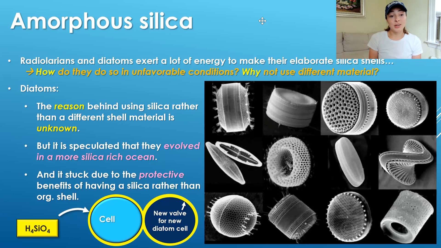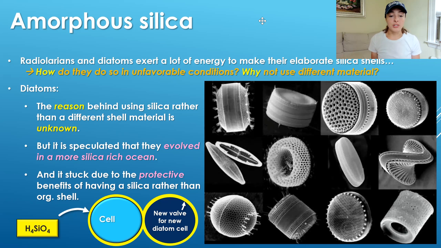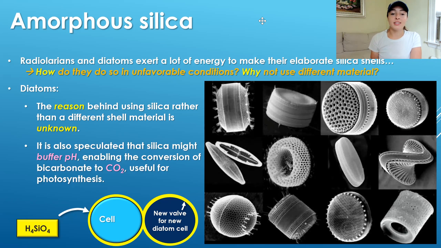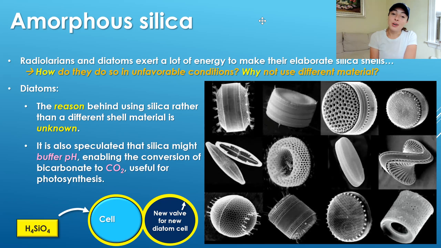The reason why they use silica rather than a different material is currently unknown. It's speculated that these organisms evolved this ability because they evolved in more silica-rich oceans, and having a silica shell is very protective with many benefits, so it was passed down through generations. Silica is harder than calcite. It's also speculated that the silica might buffer the pH, enabling the conversion of bicarbonate to CO2, which is useful for photosynthesis in organisms like diatoms. There are multiple speculations as to why this property evolved and why it stuck, but it remains a pretty open question.